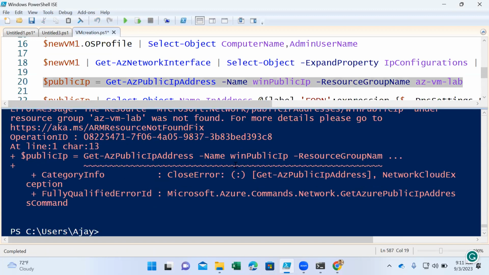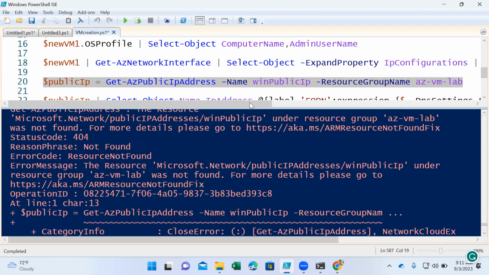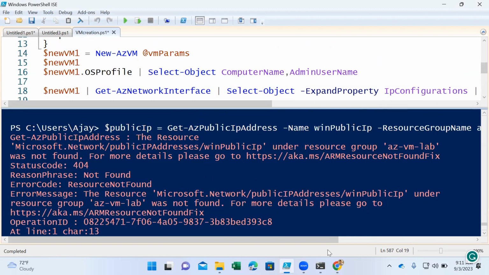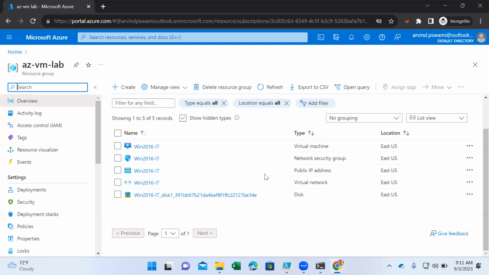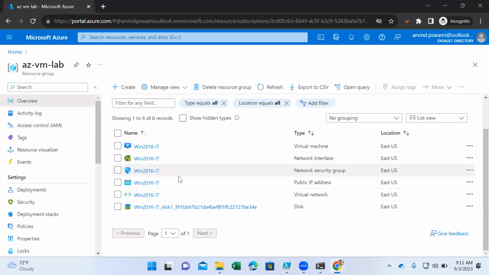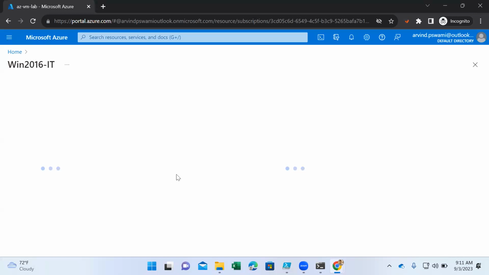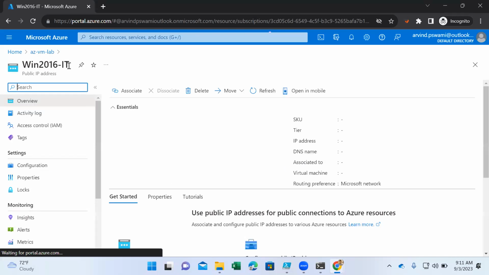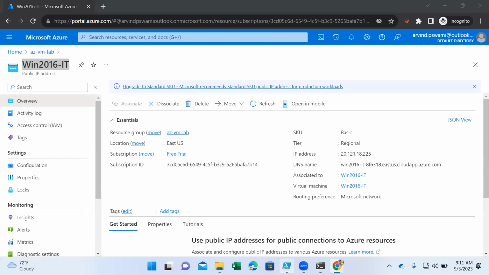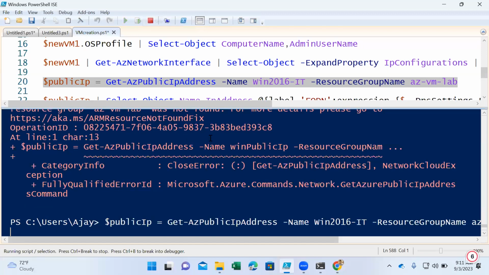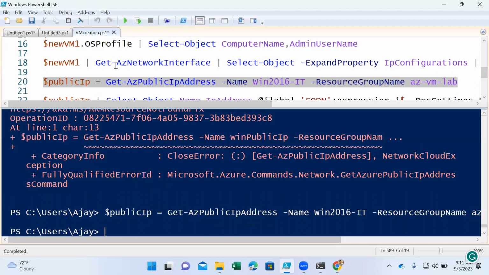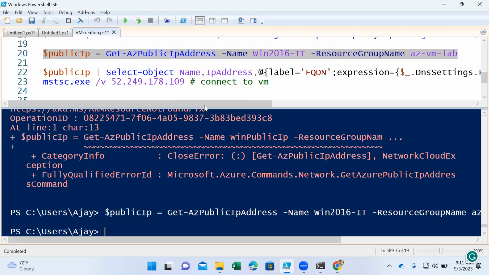Name again, I need to take it from here. This is the name, Windows 2016. Okay, so I'm getting all this, and I can connect with this virtual machine now.